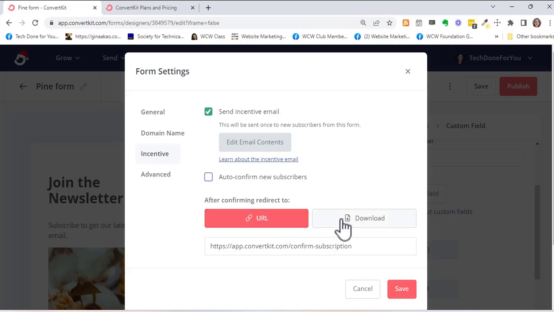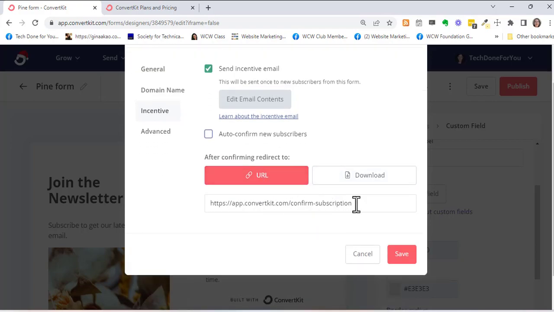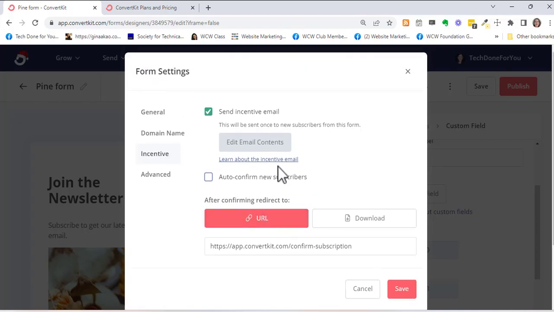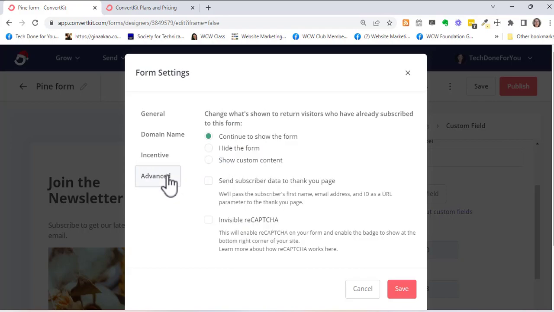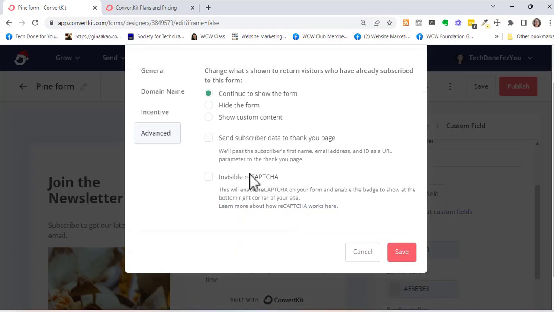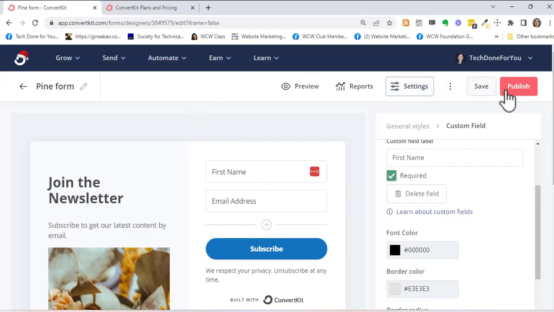Now you can redirect, or you can send somewhere like to a page, a specific page when somebody has already subscribed, or just give them a message. Now advanced, sometimes people will sign up more than once and you can go through these things. Recaptcha, like I said, sometimes bots will attack your website and they'll send you a bunch of really bogus emails. So if you find that's a problem, then I would turn this on. However, most of the time I don't find that that's a problem, and so you can leave it off. So let's go to cancel, or just save. I didn't really change anything right there.